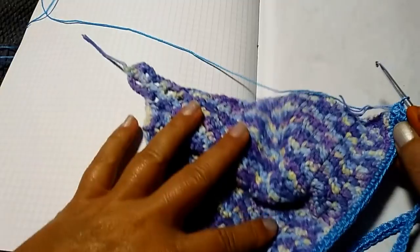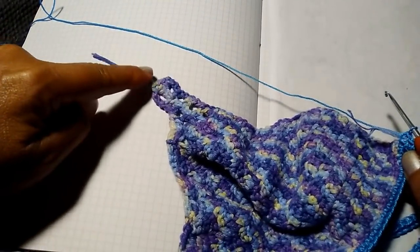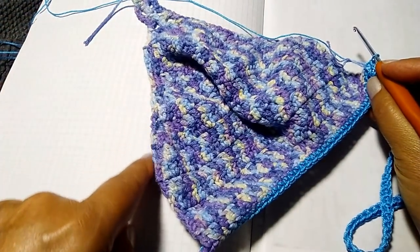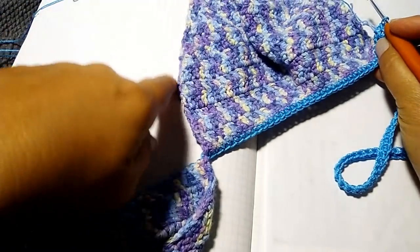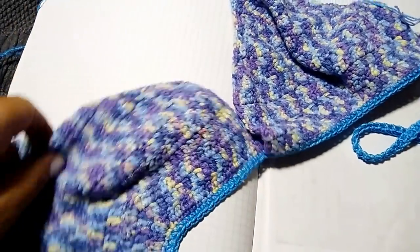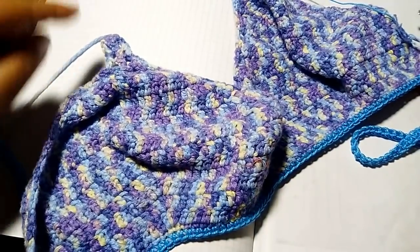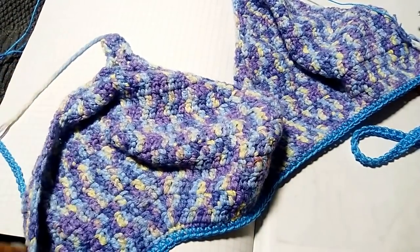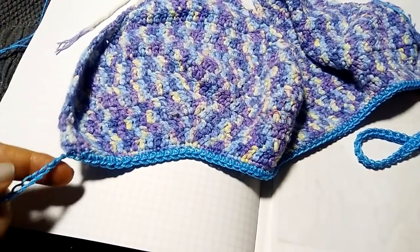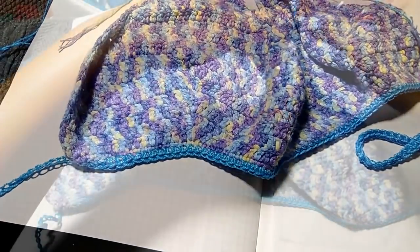Then you will do another 95 chains here for the neck. Then you will go back doing single crochet here, then around the other cup till you reach the top, then another 95 chains, then around the other edge of the cup, and then you will finish doing single crochet on the rest of the chains.